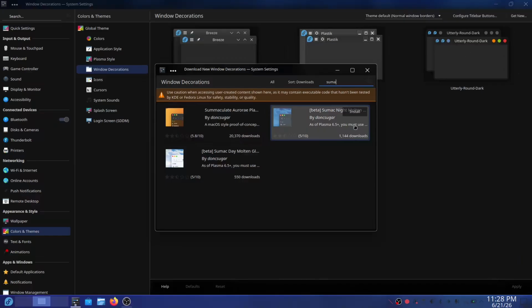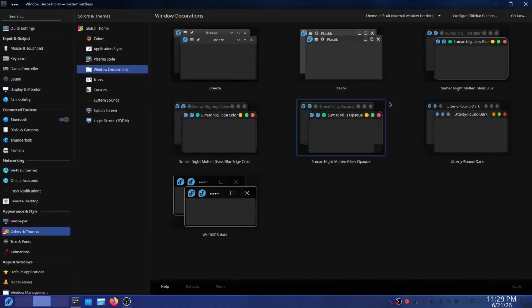See over here, the beta Sumac Night Molten. So we'll install that too. Great. When it's installed, you'll see that there's a whole lot, so you can choose from anyone, but I'm gonna choose this first one, the Sumac Night Molten Blur, and then we apply this.